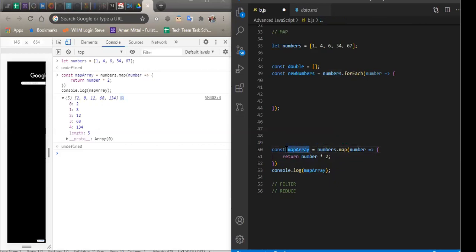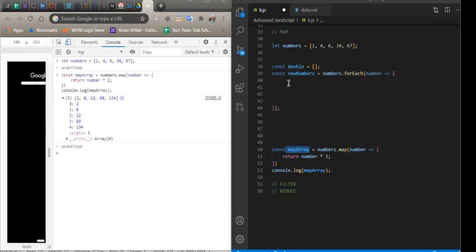In other words, map transforms the initial array and stores the new array into a variable without changing the original array. It creates a new array, versus for each, which just does a bunch of unlimited operations on the array.